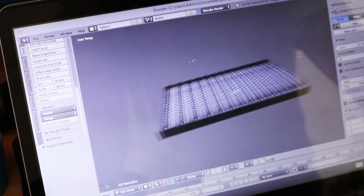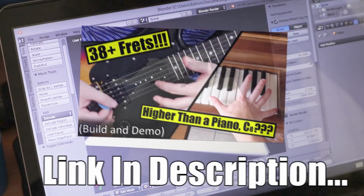So this is a 2.0 of a soprano guitar build, trying to create a guitar that can match the high register of a piano or even higher. There was a lot to learn from the first video. If you want to maybe go ahead and check that one out first.